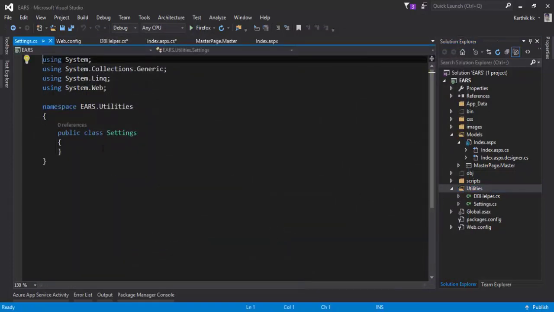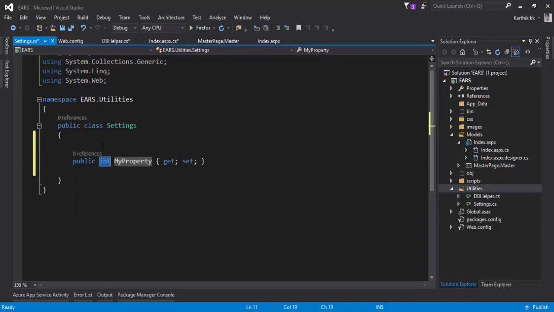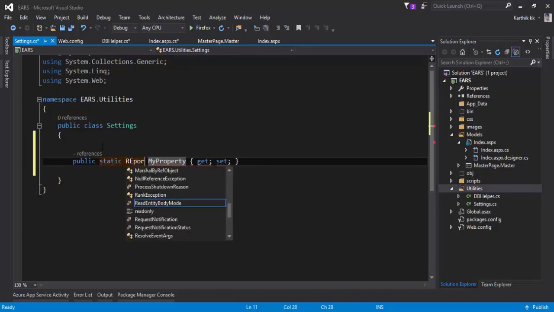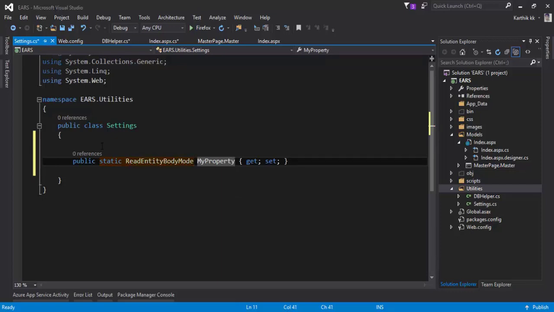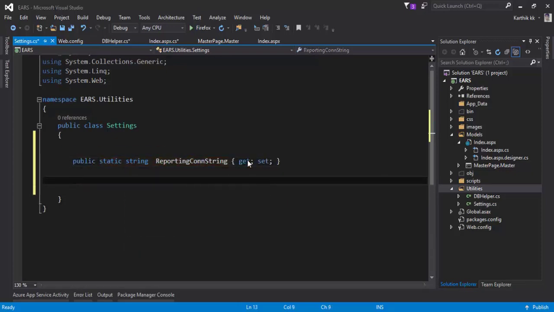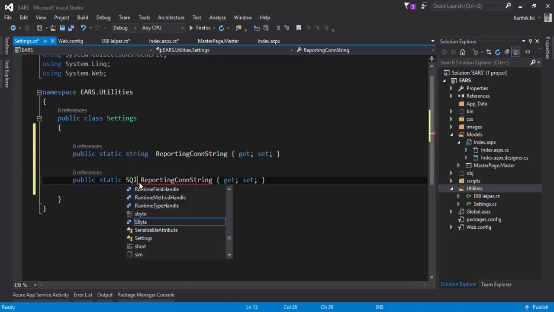And within this settings.cs, I'm going to add just two properties. The one property is going to be the reporting connection string. So let's give this the name reporting connection string, and give it a type of string, and then I'm going to give the SQL connection.